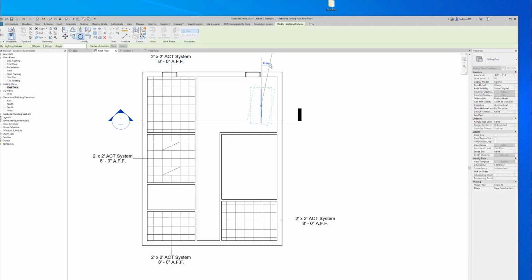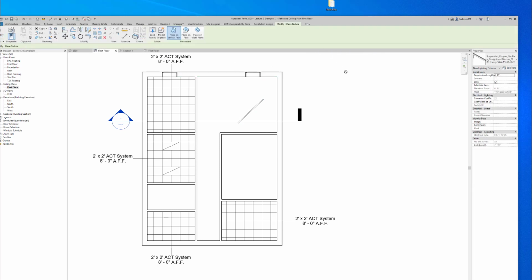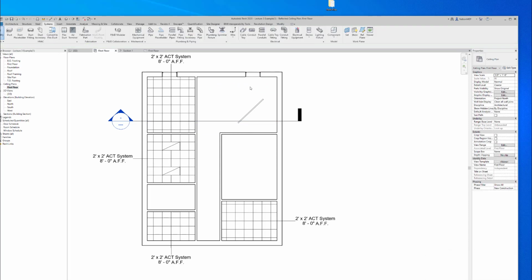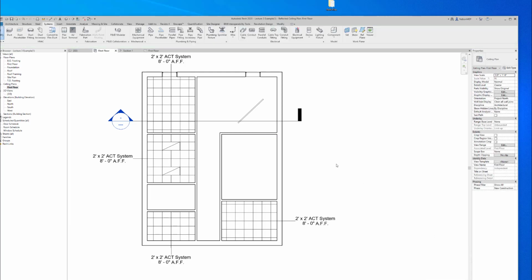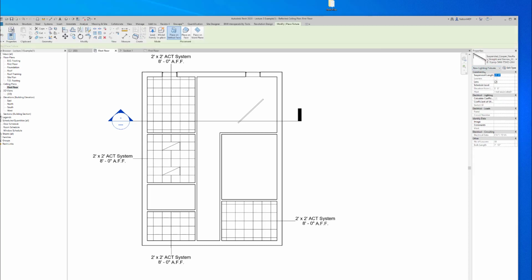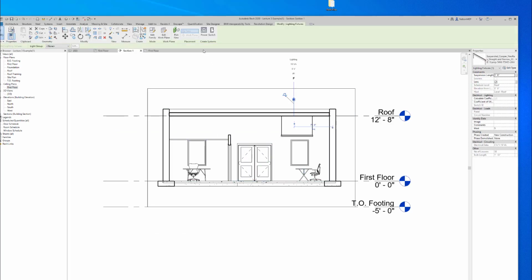Rotate this here. Ooh, didn't like that. Flip that down.